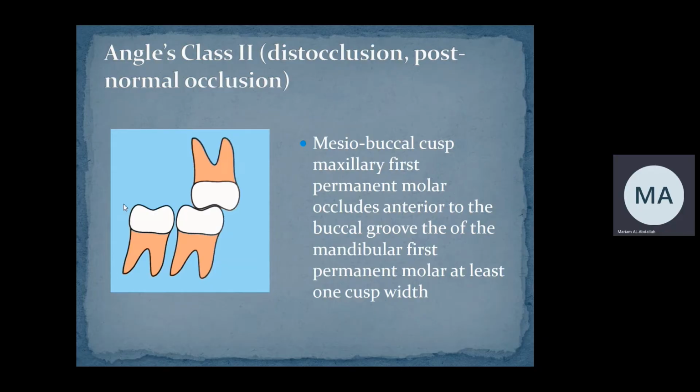Now here we will see that the mesiobuccal cusp of the upper is actually a whole cusp, a whole unit anterior to the normal position. In orthodontics, when we say a unit, it means the mesiodistal width of a premolar, which is around 7 millimeters. So this mesiobuccal cusp of this molar has jumped a whole full unit in relation to its normal position. So this is what we call full unit class 2.